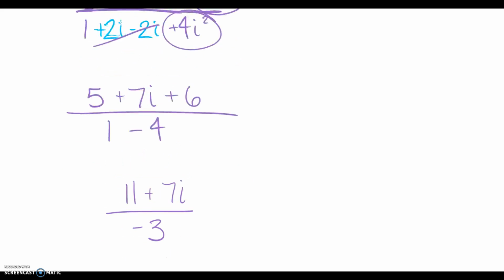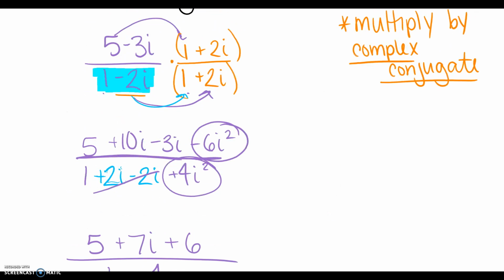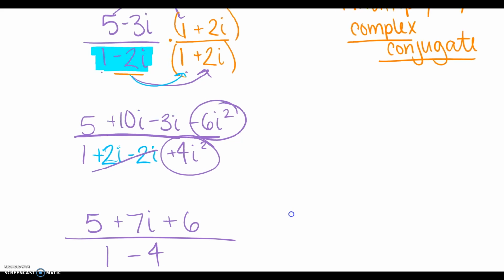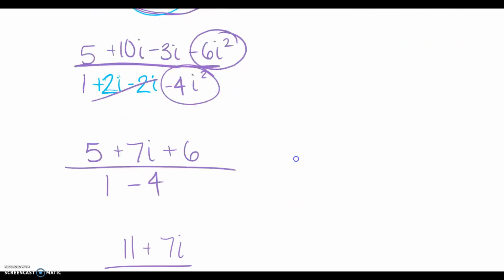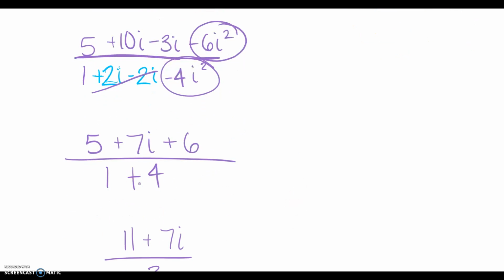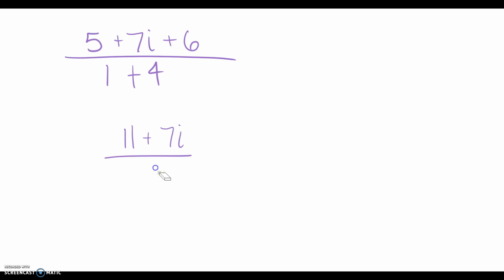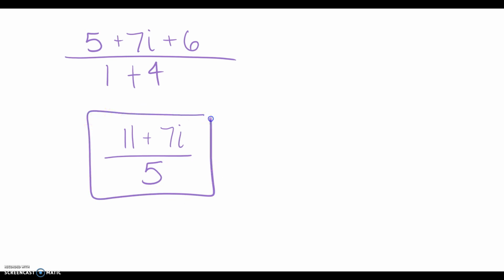All right. So I just realized that I totally messed up in the beginning, and because I'm not actually talking in front of people, no one could tell me. But this should be a minus 4i squared, because negative 2 times positive 2 is negative 4i squared, which changes this to be plus 4, which changes this to be positive 5. But I believe that that is the only spot I messed up, so that is going to be our final answer.